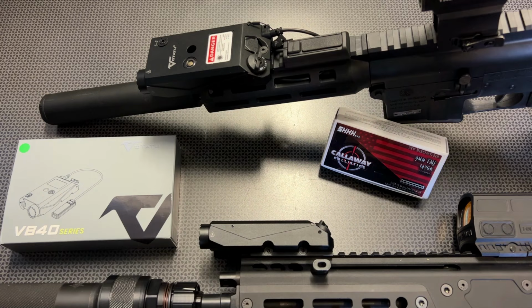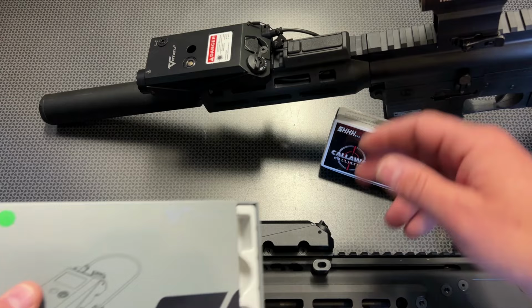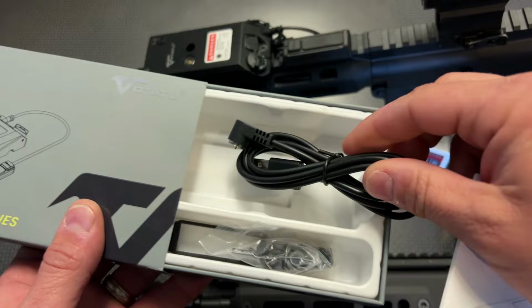One of the first things I want to mention is what you get in the box. You get the module itself, and you also get a pressure switch with two different mounting options. The mounting options are for the pick rail, as you see here on the 22, and the M-lock attachment that you can use to mount that to different style M-lock rails. So it's incredibly versatile with all of the mounting hardware. You also get the charging cable inside the box itself because these are magnetic rechargeable at the top.